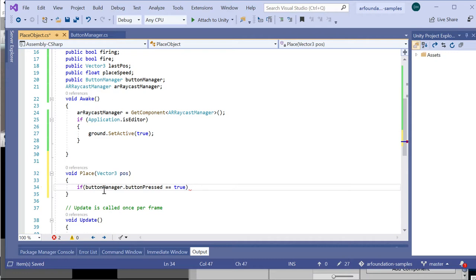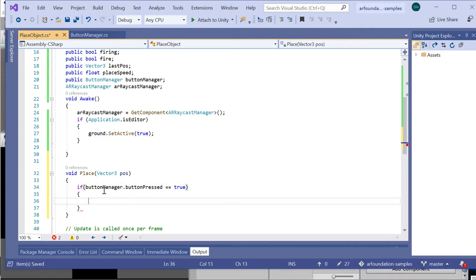And let's handle the projectile case first. Well, no, let's just put objects in the scene. If it's true, then last position equals the position we're assigning.